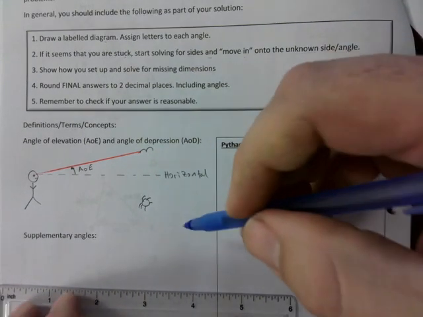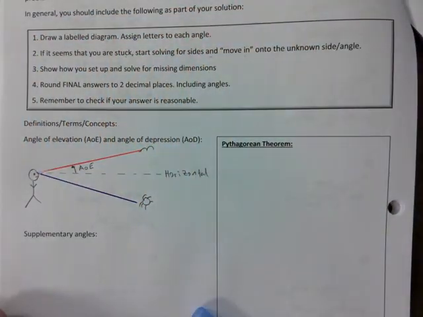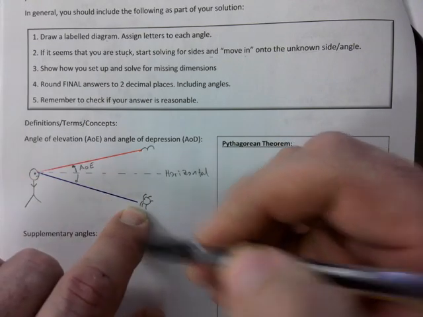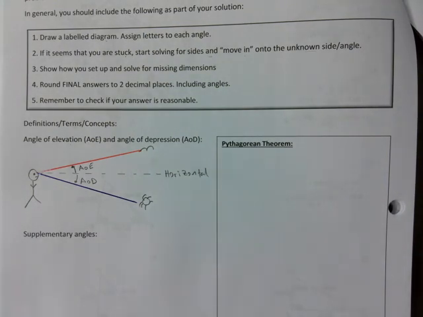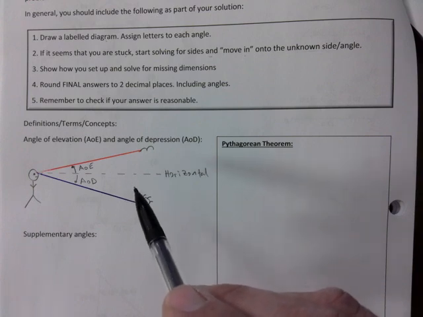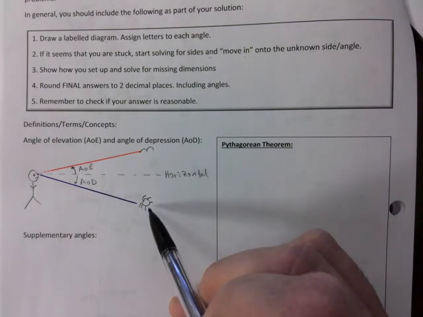Alternatively, if you're looking down, that angle you start measuring from the horizontal downwards, so your line of sight is going to that, that's the angle of depression. Very important, okay? But you must come up with a horizontal. It's not always obvious. When you're on the ground, a lot of students see the ground as the horizontal, and I'm looking up. But when somebody's up on a hill, or flying, and looking down, students don't remember that there's an imaginary horizontal. So if you're flying a plane, imagine that there's a horizontal, and then you start measuring from there down to whatever you're looking at on the ground.